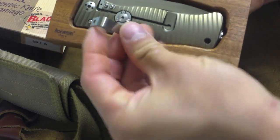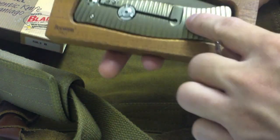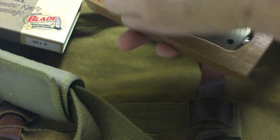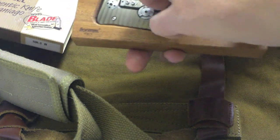Here's the pocket clip. It isn't automatically attached. You have to choose which side, and that's obviously because it'll scratch this finish, this anodized finish. So it lets you choose. It comes in a couple of versions, different colors, aluminum. This is a titanium one.